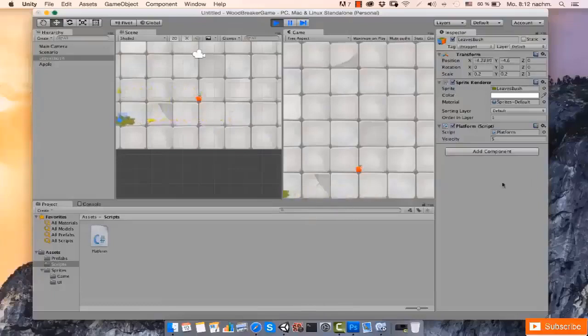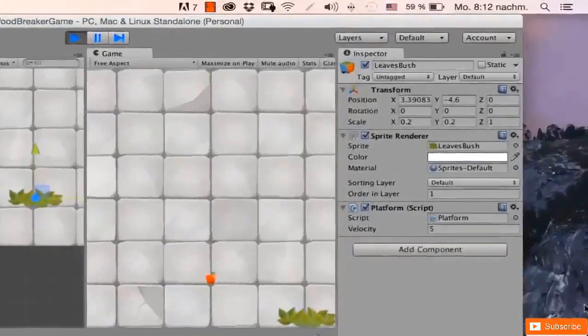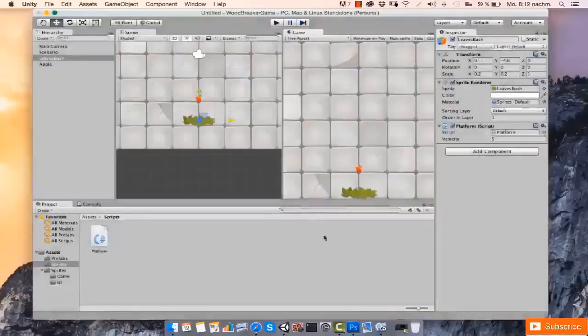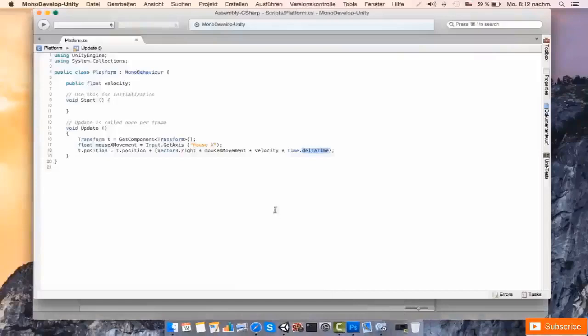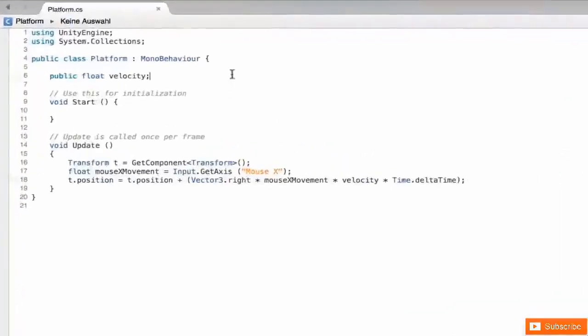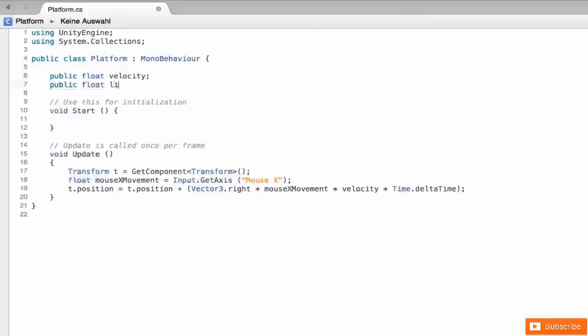I can move my platform off screen, but you can see it has a limit. When I get here, it means that's the limit. And by the transform, you can see that the position is 3.4 roughly. So what I'm going to do is clamp the position in the x-axis between a limit that I define. To correct that, I'm going to expose a variable here, which is going to be the limit on x.